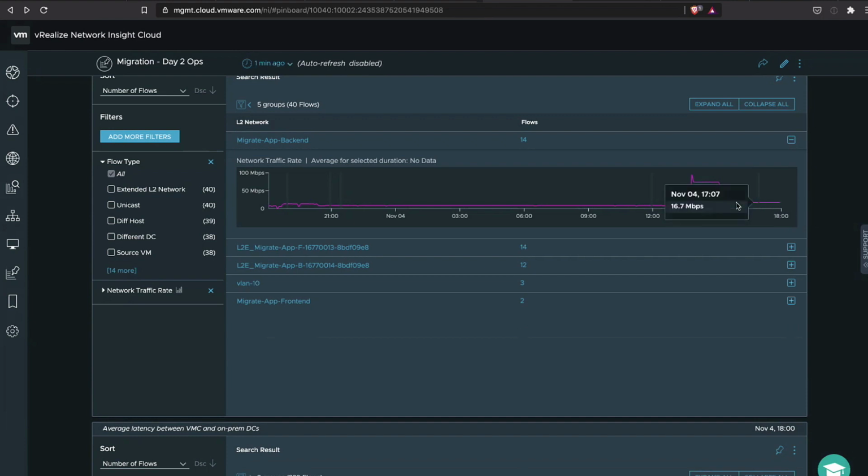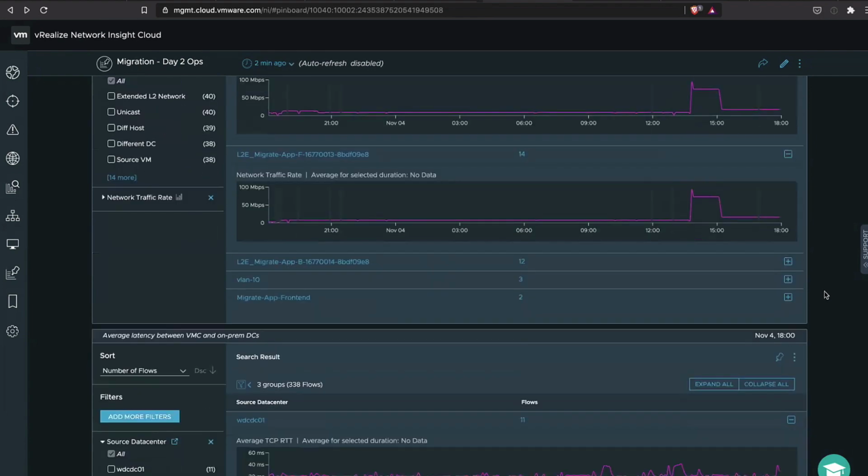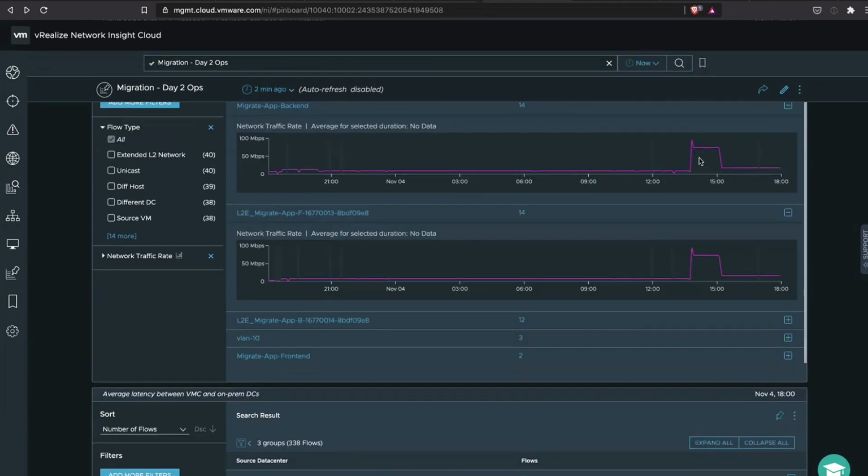So you want to keep an eye on a per network basis, like how much traffic is one extended network pushing. There's a couple of extended networks, as you can see here, and then you can just make sure that they're not going over that limit. But I also don't want to do that manually, right? I don't want to go to this dashboard every time just to see if there's a problem or not. I want to be alerted when something bad happens.